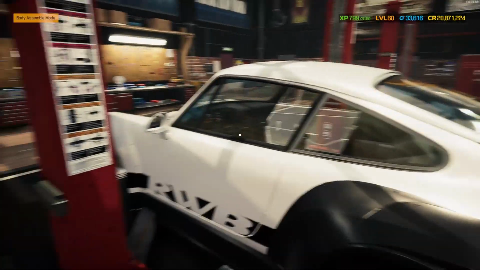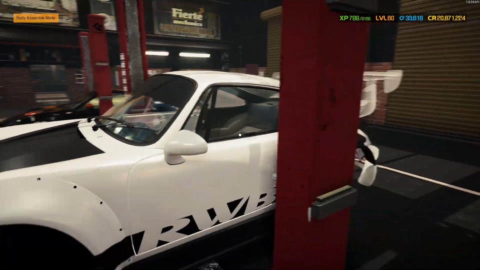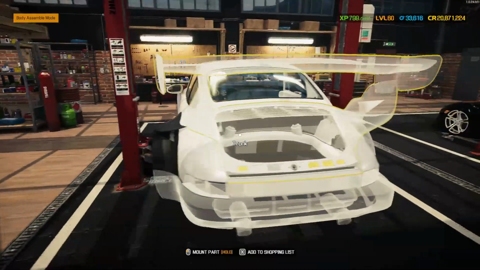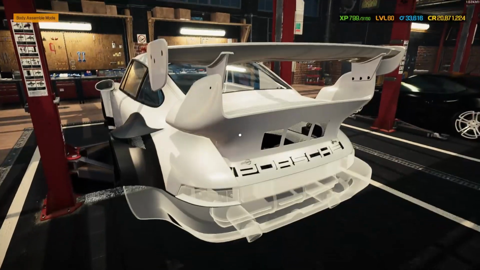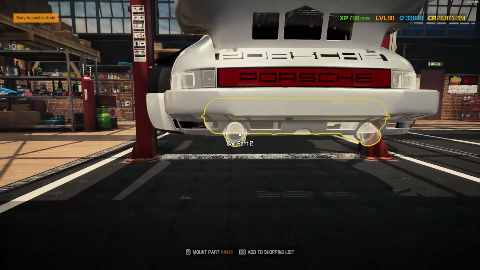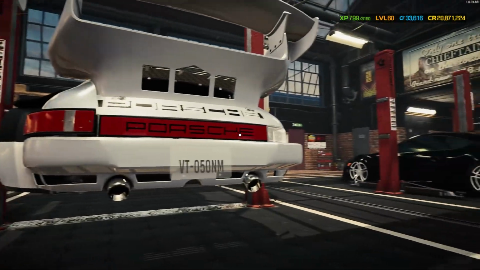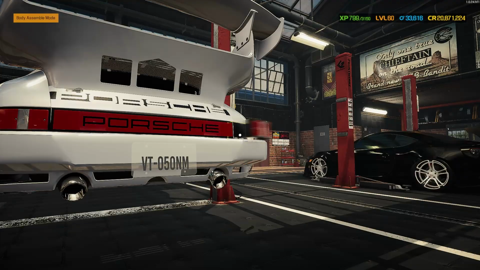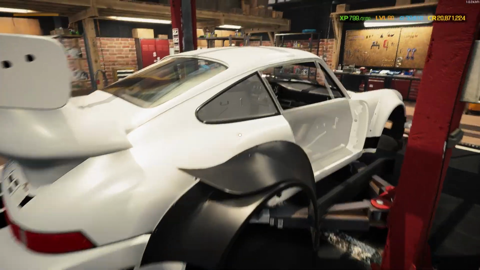On with the rear window. Obviously, I did forget one thing, which is the window trim. Kept that as it was with the black window trim. Looking good on there. Moving around to the back, the trunk, we kept the same trunk C. I think it looks the best on this particular model. Rear bumper, again, kept it the same because it fits with this exhaust. On you go there. And obviously then you've got the rear lights as well, the blacked out ones, which are the lights B, which were the ones that came on it. Absolutely fantastic. This is looking so good.